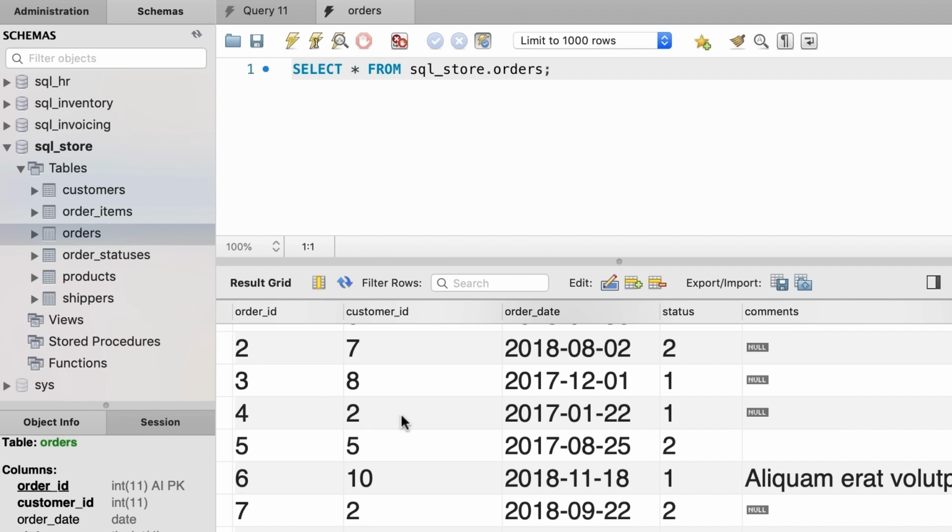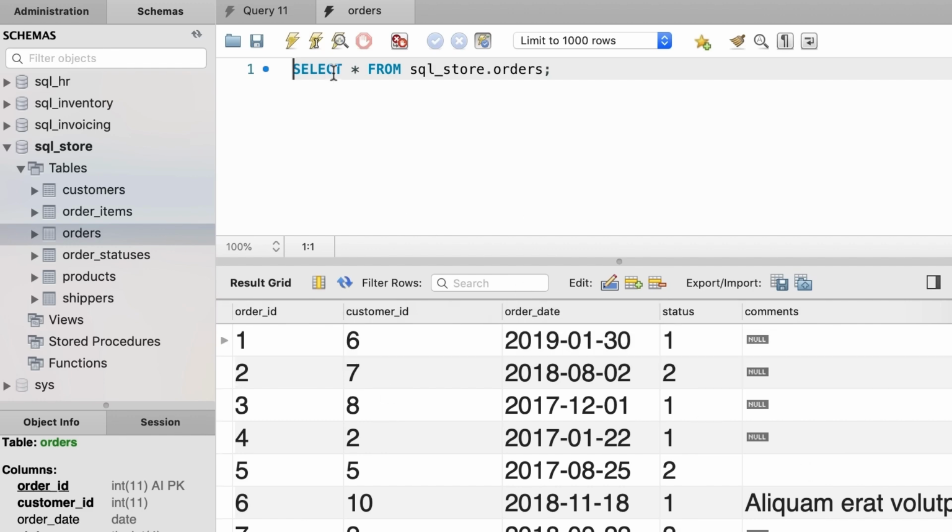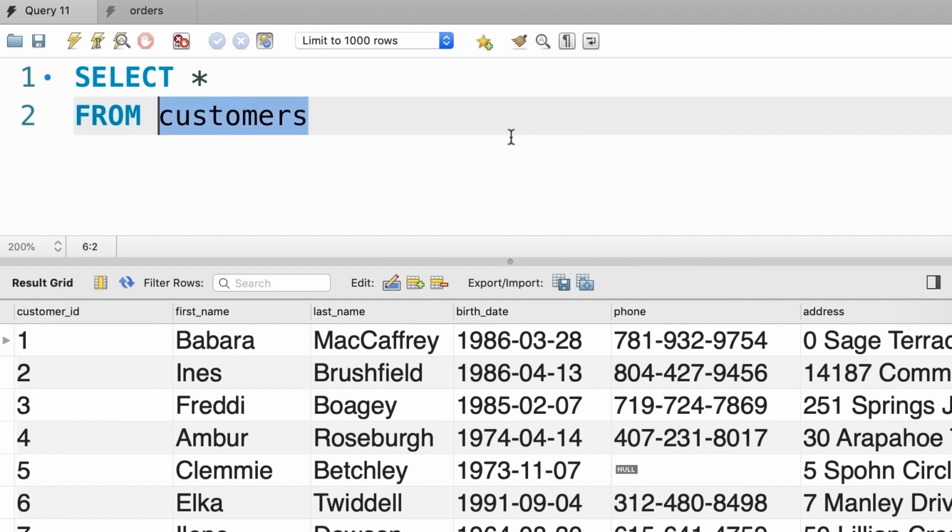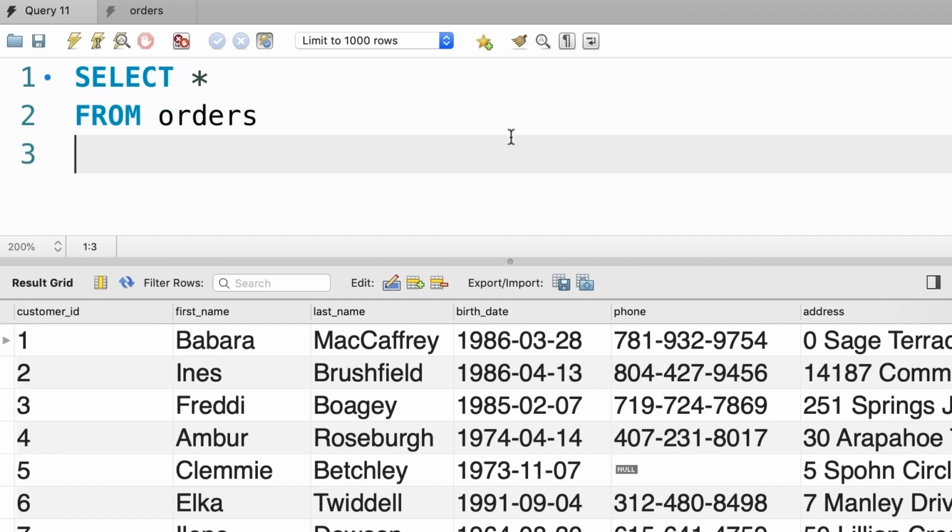Now in this tutorial, I'm going to show you how to select the orders in the orders table, but instead of showing the customer ID, show the full name for each customer. So let's go back to our query window. Alright? So you want to select everything from the orders table. Now we should combine the columns in this table with the columns in the customers table. That is where we use the join keyword.